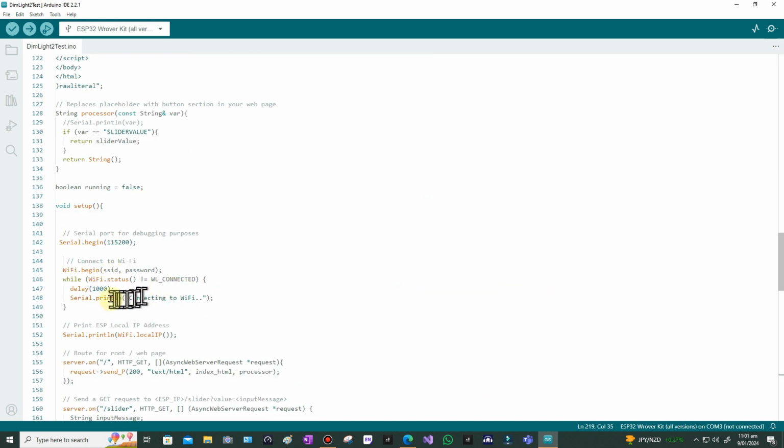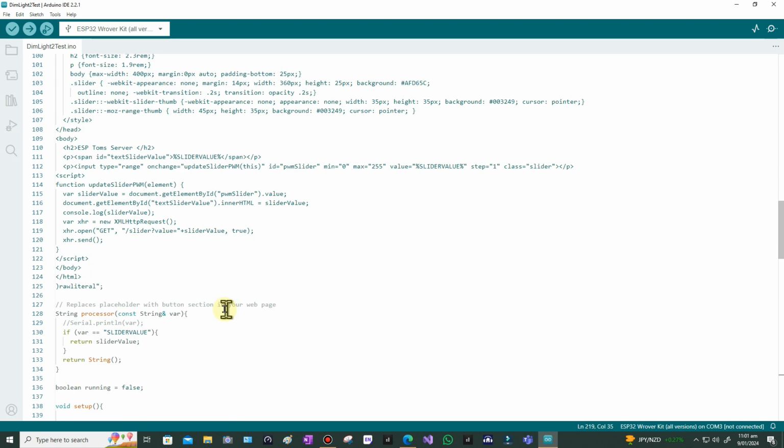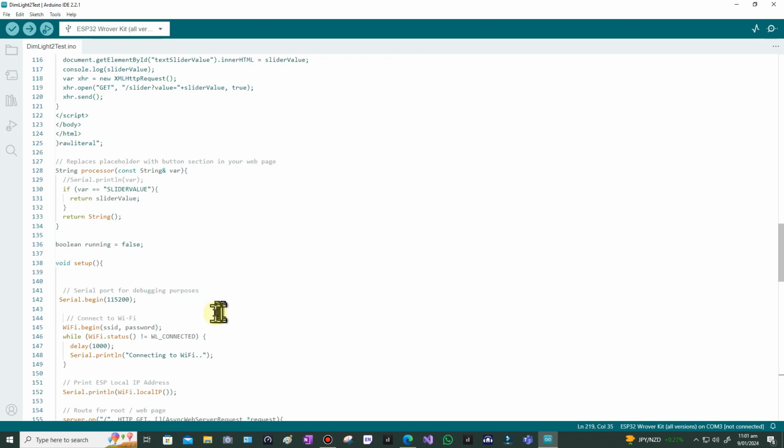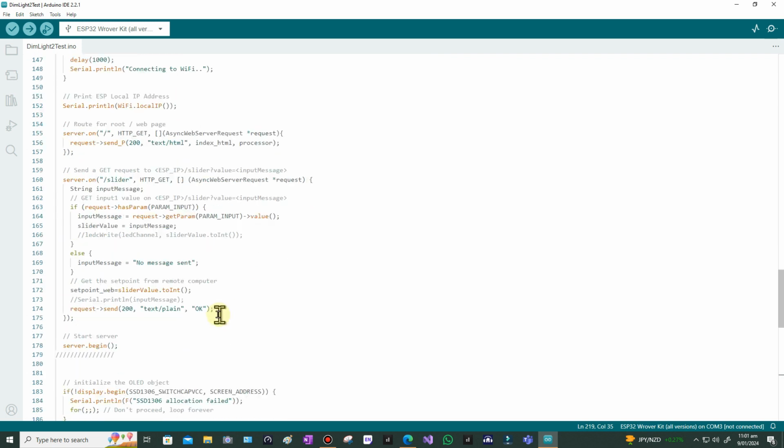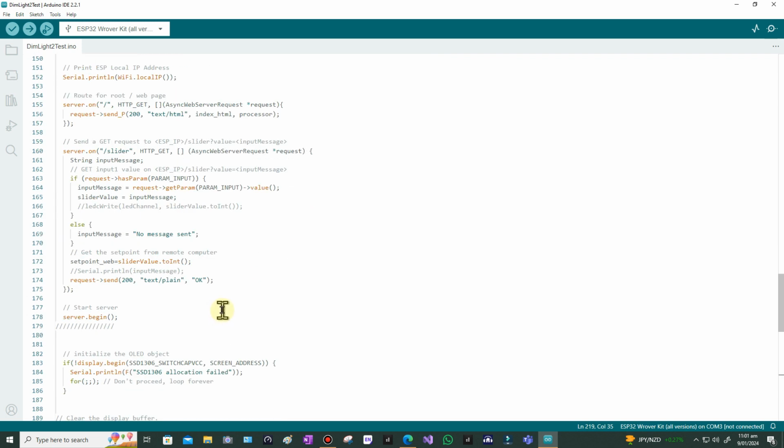It needs to log into your local Wi-Fi internal network. Of course, it needs your SSID and password, which I've not put up here. It's down as XXX somewhere, and then it'll tell you the IP address.